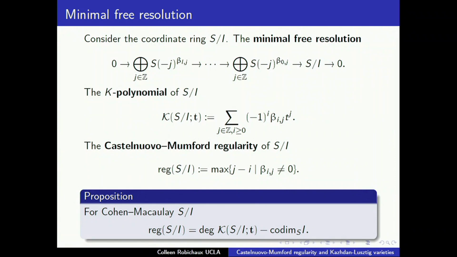Again, from these multigraded Betti numbers, you can read off the Castelnuovo-Mumford regularity. So one way that you can sort of interpret it is this sort of thickness of the minimal free resolution that Jianping was talking about. And more explicitly, this is just coming from us reading off what is the maximal difference between indices that we can have in the Betti numbers that actually appear. So among these non-vanishing Betti numbers, what is the maximal difference in those indices?